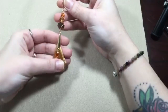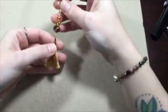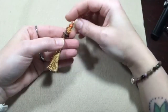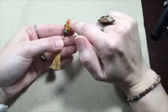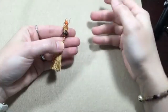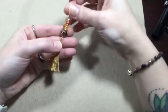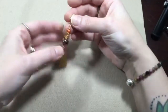All right. So these earrings are using some of the pumpkin spice beads, and I've got 3 beads here. This is like the body, if you will, of our earring, and I've done some wire wrapping here. So the 22 gauge wire is obviously what I used, because you guys have seen me do wire wrapped loops 100 million times, and 22 gauge wire is what I use. So we're going to do that with the 22 gauge wire.